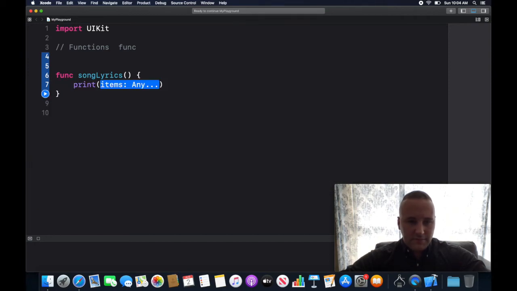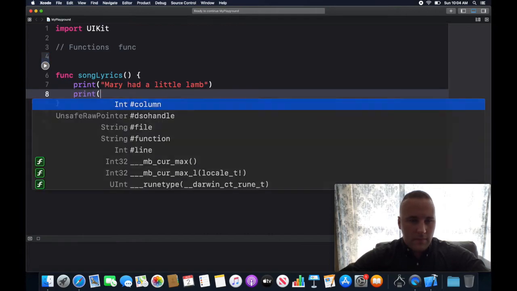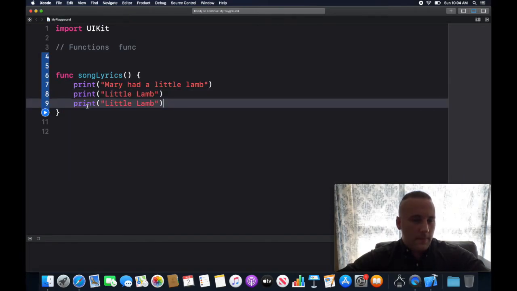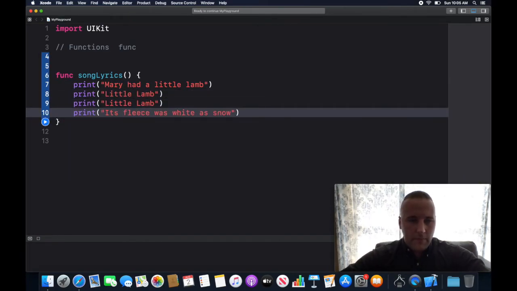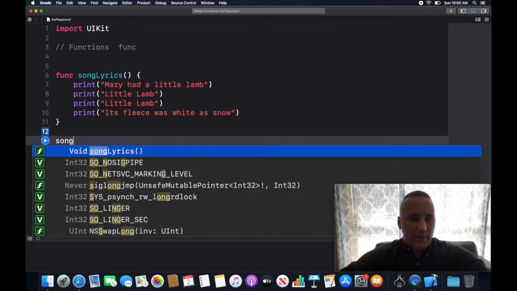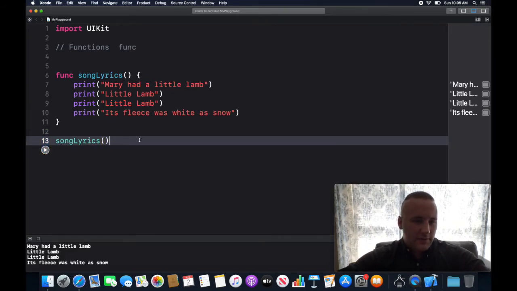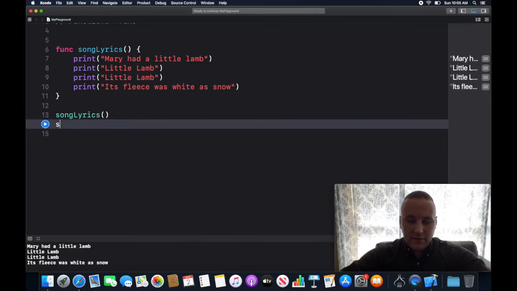So print. Now that we got that written, you just type song lyrics, and there you go. You can print it to your console. You can type it again if you want to repeat it. Bam, you can print it to your console.